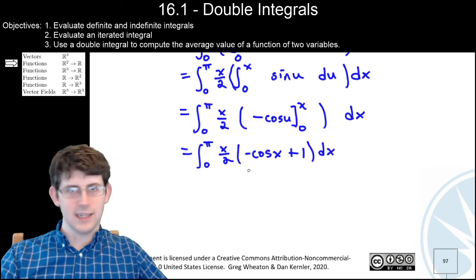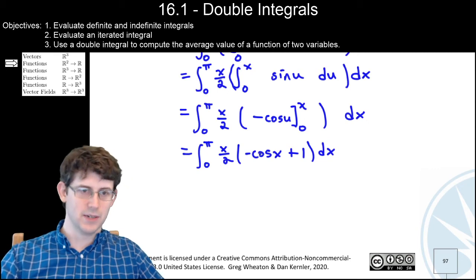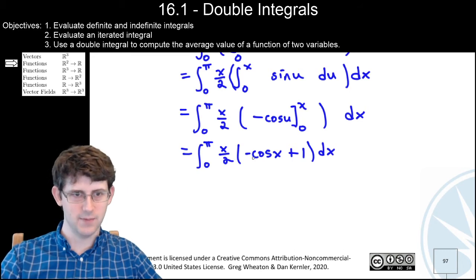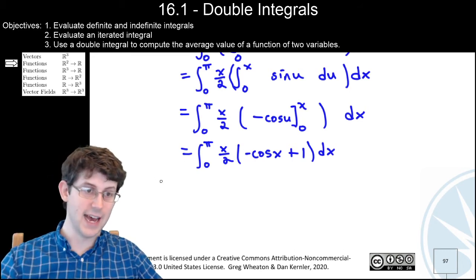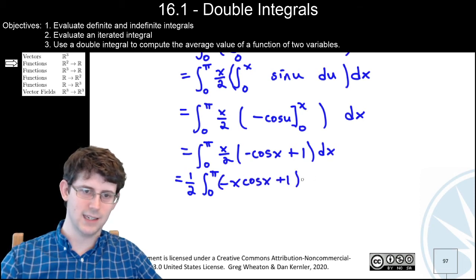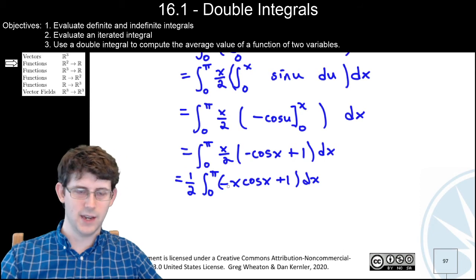Okay, it looks like we didn't escape integration by parts after all, but I think we were going to have to do 2 integrations by parts if we did it the other way, and now we'll only have to do 1. So let's finish this integral. First I'll factor out the half, because a half is a constant even for the x integral. And then I'll get the x distributed in there.